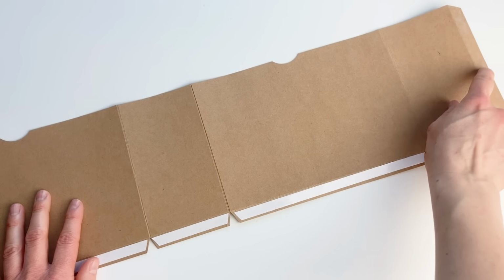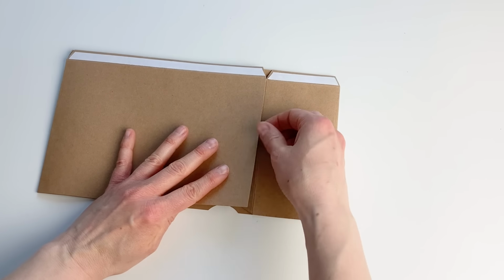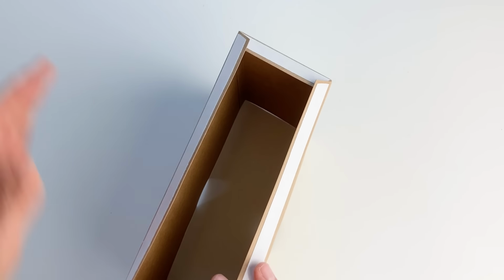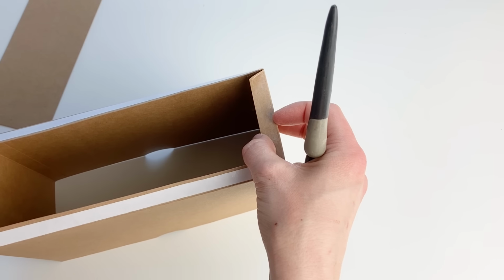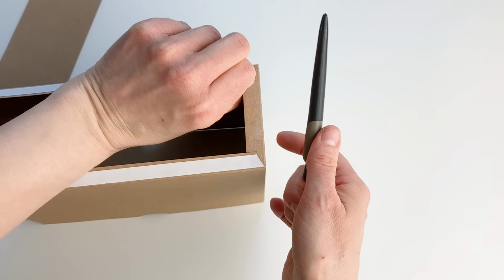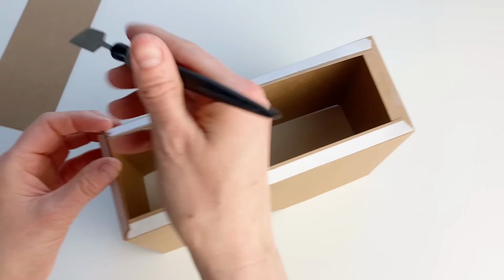Okay, and now, so we have this long piece here now, and now we're going to attach this part to that side. And normally when you measure it well, you can just lay it flat like this and glue like this. And we have our sleeve now. And I am going to attach the back to this. So I'm going to remove all the parts here. Well, I'm actually going to first be removing the small parts, and then I can already glue these corners like this. Just make sure that you have straight angles here as well.